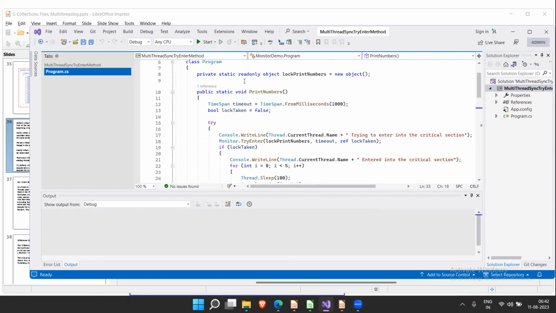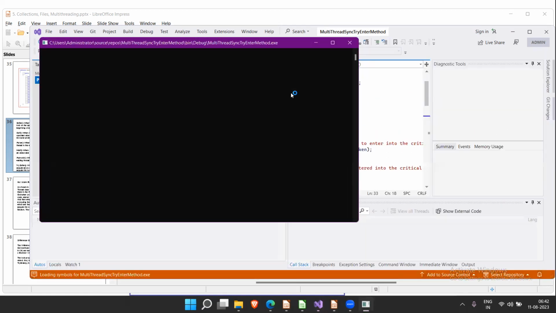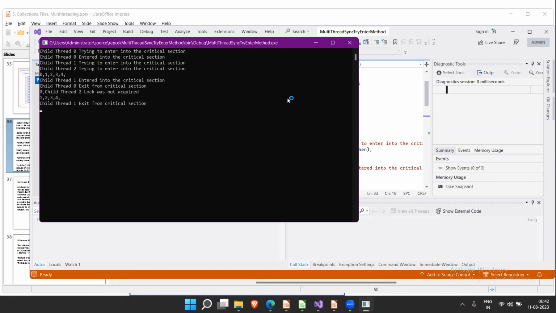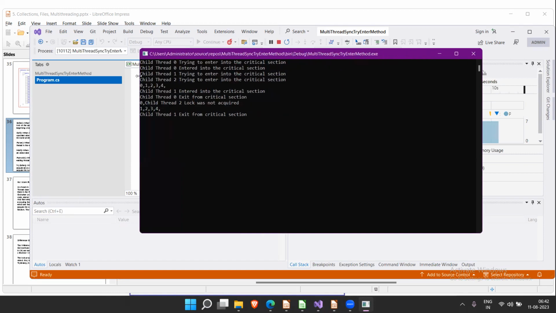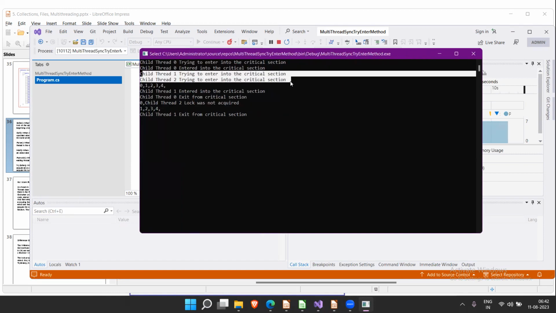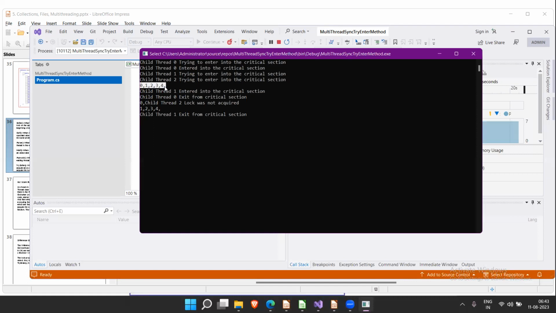Okay, let's see. You see here, total 3 threads, 0, 1, 2, entered the critical section. Out of 3, only child thread 0 is able to get into the critical section and print 0, 1, 2, 3, 4.